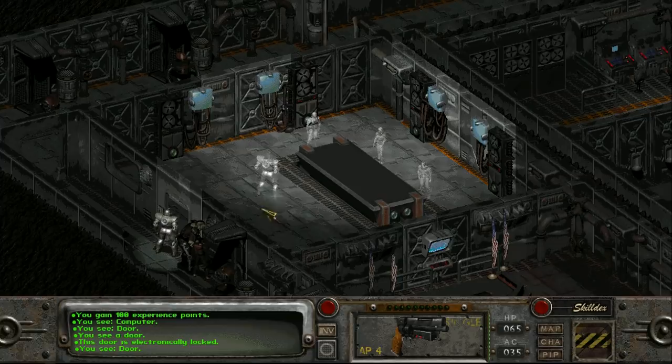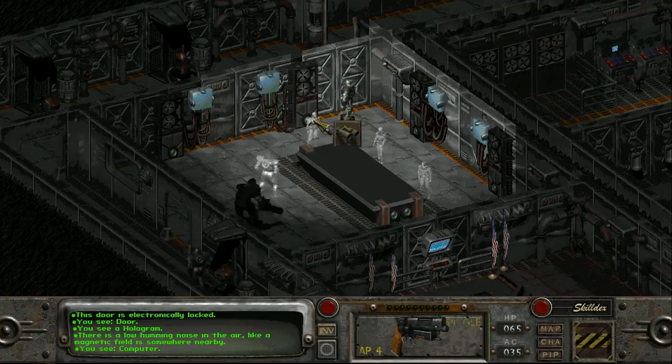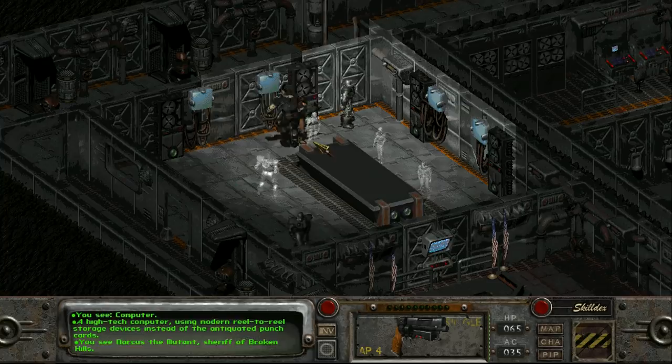Now, I'm guessing it's not the person in power armor, so let's start off with you. If we can, and a high-tech computer using... no, not the computer. Speak to the flipping hologram.